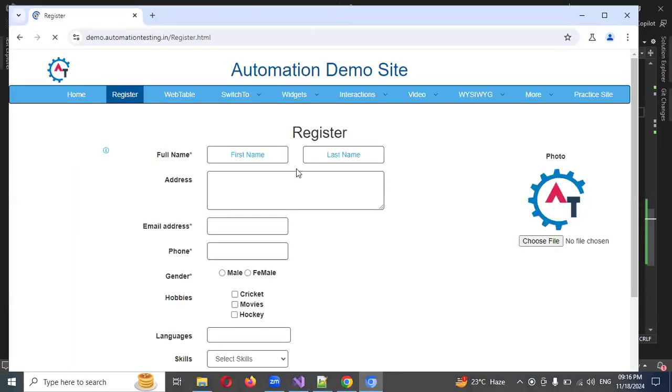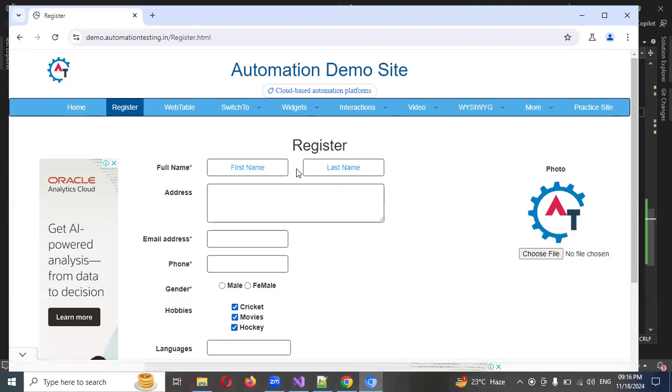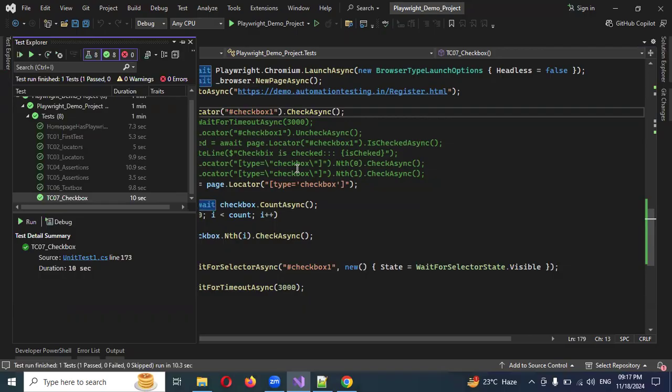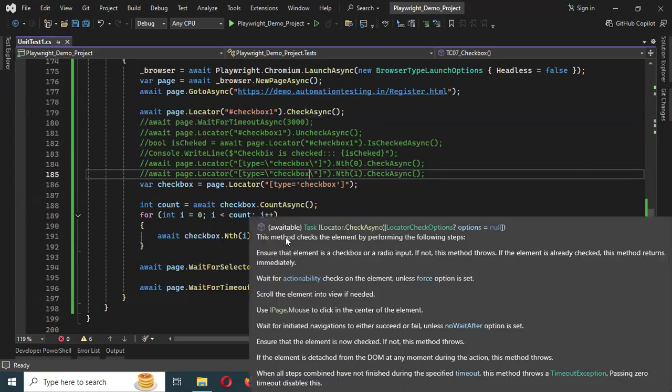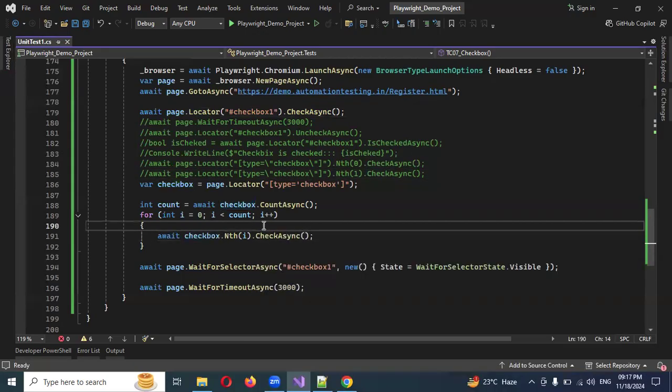But as per my request, it is basically to check, but it becomes unchecked because it was already checked. Then what can we do in this case? I want to check all the checkboxes, but in case it is already checked, then I need to skip it. Otherwise, I don't want to uncheck. Right? At that moment we can use an if condition.